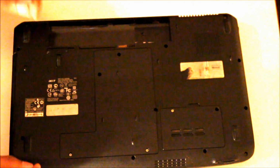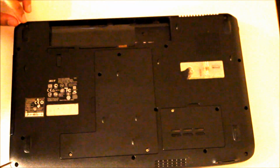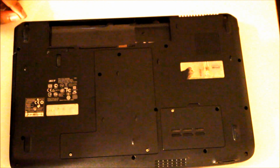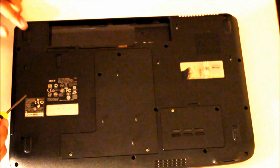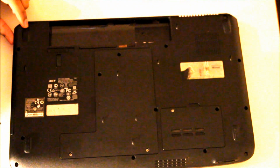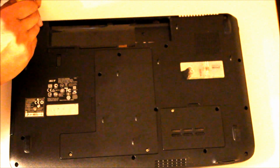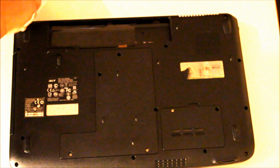And then you get your Phillips screwdriver and remove every single screw from the back. Make sure that you know where these screws come from. A little tip for you, you could take some pictures of each screw to know exactly where it goes. Alright, so what you're going to do, remove all these screws from the back.